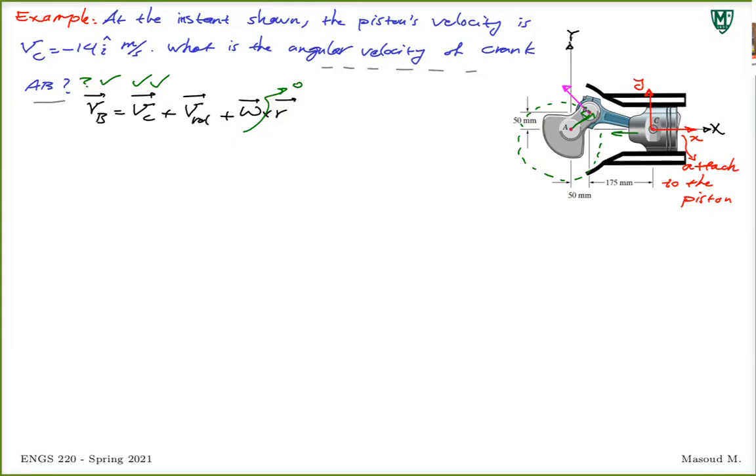That's the general rule. You freeze the local frame and whatever is attached to it, and isolate that part and the part that the point you're studying is on from the rest of the system. In this case, it's point B, which means the link BC, we can detach it from the rest of the system. I'm going to redraw it to make sure that you follow what I'm saying. This is X. I'm drawing the local frame, X, Y, this is point C, and this is point B we are studying. Right? And it's attached to C like this.